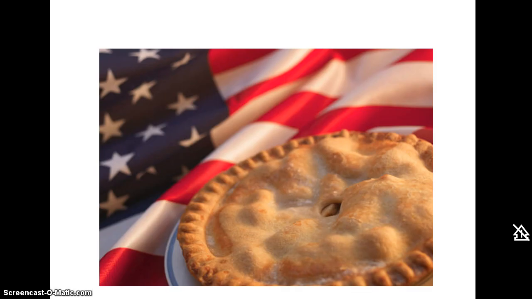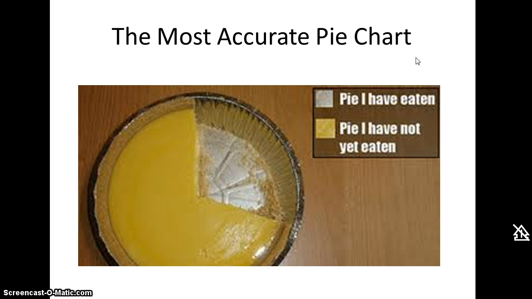And again, this comes back to the same reasons. Here's my most accurate pie chart, right? Pie I have eaten and pie I have not eaten. So really, the problem is that we really understand things linearly as human beings, and pie charts really rely on area. So we're not as good at estimating or discerning differences based on area. You know from practice that this is a third of the pie that's been eaten, and this is 2/3 of the pie that has not been eaten. However, it's really hard to necessarily know that when we start talking about smaller and smaller slices of pie.